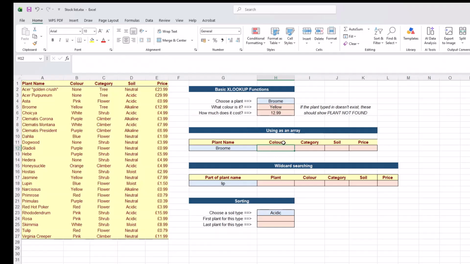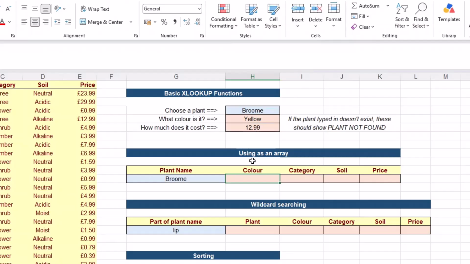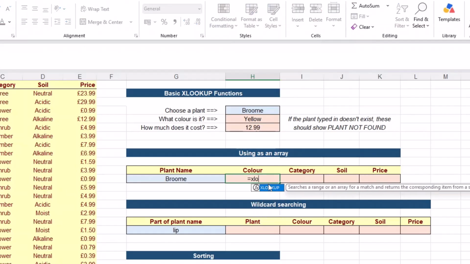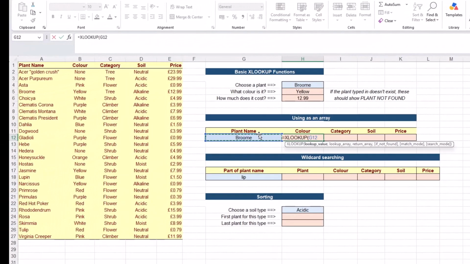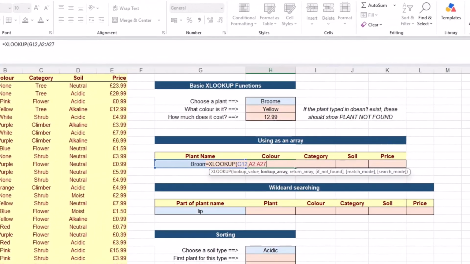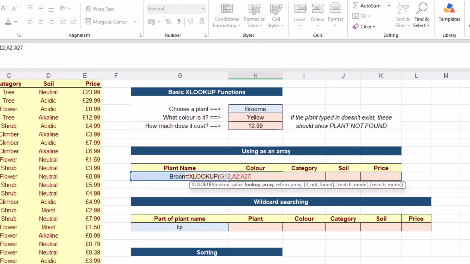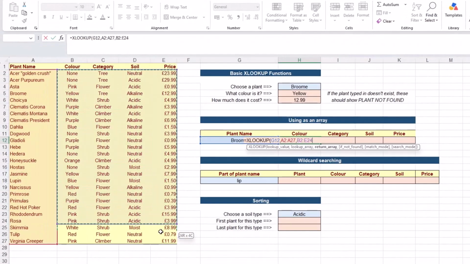One other thing that the XLOOKUP can also do that other lookup functions cannot do is to return an array. Index and match can do that, and we shall explore it when we are using index and match to achieve the same result. So let's look at it. Equal to XLOOKUP. This is our lookup value, and we'll get our lookup value from this array. And we want to return the color, category, and so on. So, comma, my return array is the entire of this.